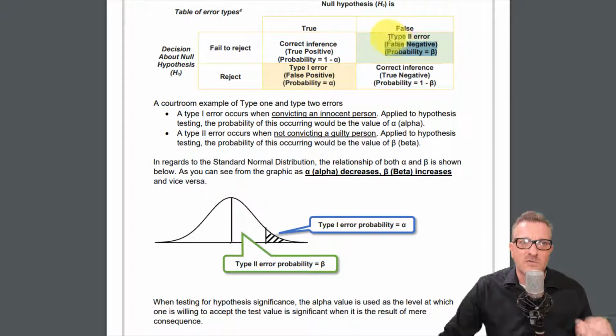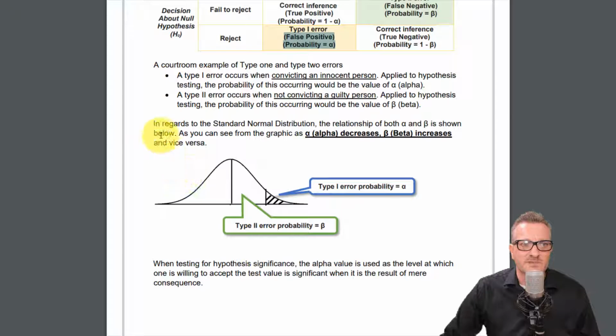We don't convict our food here. We don't throw it out, but it's actually bad. And the other one is that we reject. We threw something out, but it was actually good. So you see, talking about putting somebody in jail, corrections, convicting somebody, type 1 and type 2 errors are really important in the way that works. So it's a huge issue.